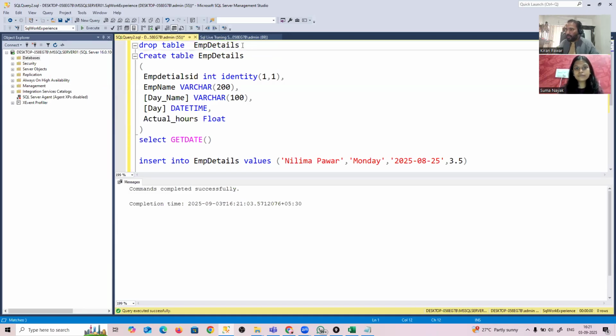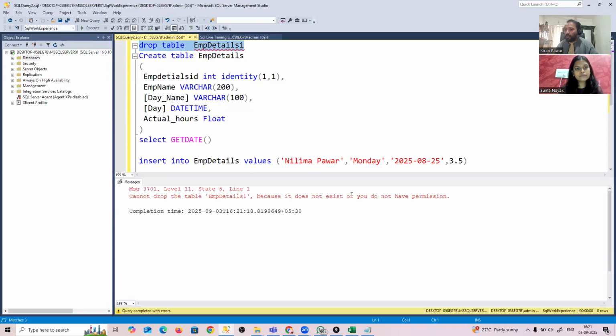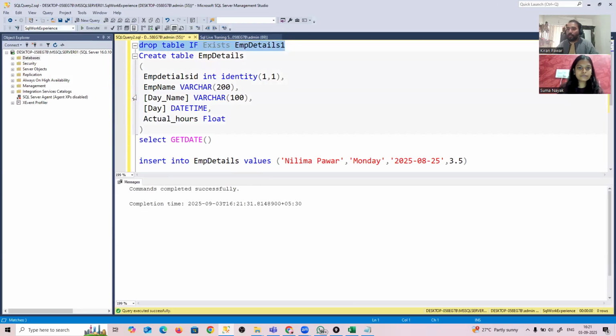Control X. Now if I put here 1, I will get an error, because that table is not available, or you cannot drop it because it does not exist. So if it exists, in that case only delete, otherwise don't delete. If I add if exists, it's a safe query, so it will not give any error. This is for production and real time. In the corporate world, we use this if statement so it will not give any error when it executes on production. Got it? So going forward, we will use this if exists as a safe side. Drop table if exists. Got it?